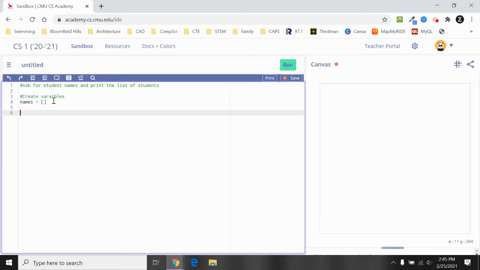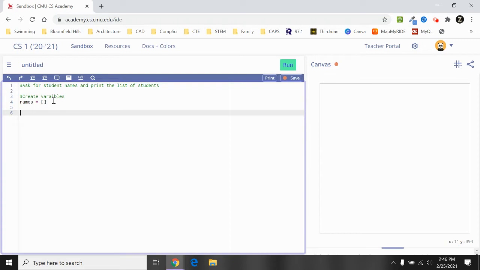Now, Carnegie Mellon, with its format, a lot of graphical stuff, we've been drawing lots of pictures, we have to ask for user input in a very special way. We're going to use a pop-up screen, a GUI, a graphic user interface, to collect this information. If I was just using Python that I downloaded from the python.org website, I could use input. It's just a command called input. I can't quite use that here because of how Carnegie Mellon's set up. So let's look at how to do that.